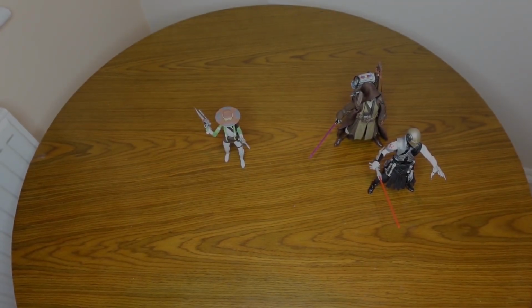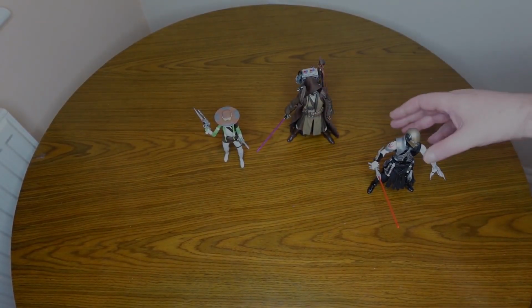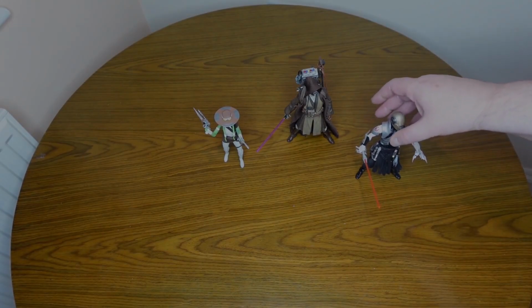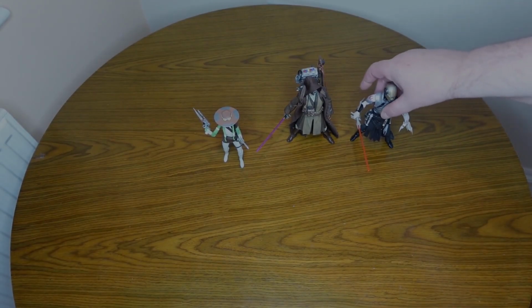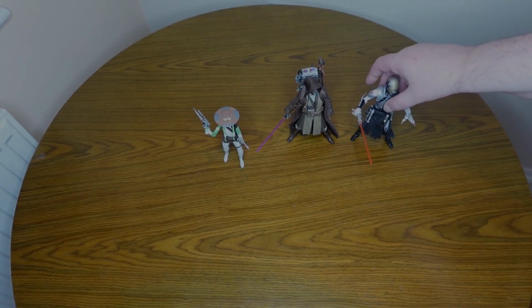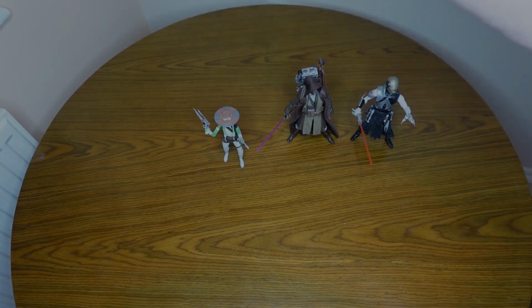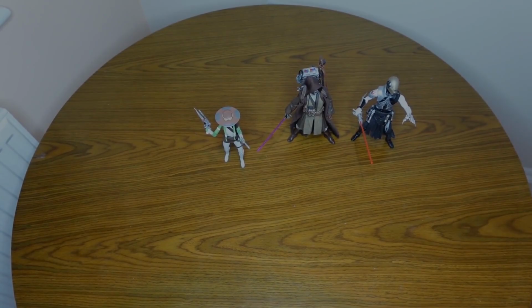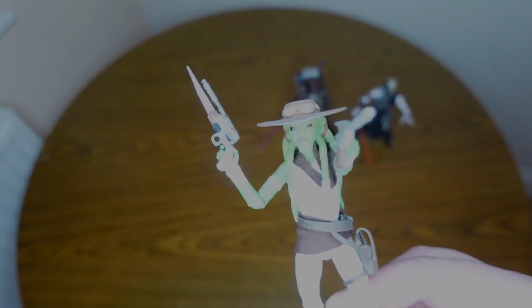Okay, that's it, the final 3. So we've got Mace Windu, Starkiller, and Cage Vandar. So I think in 3rd place I'm going to go Cage Vandar.